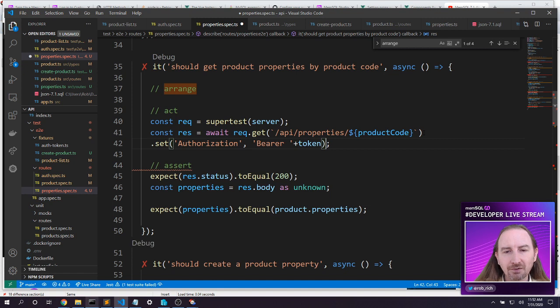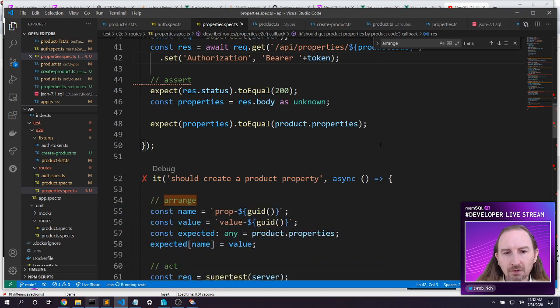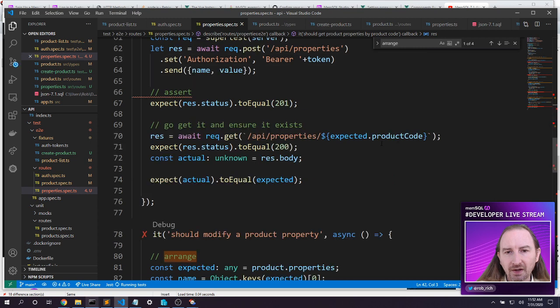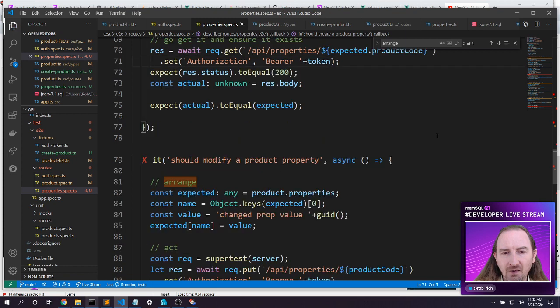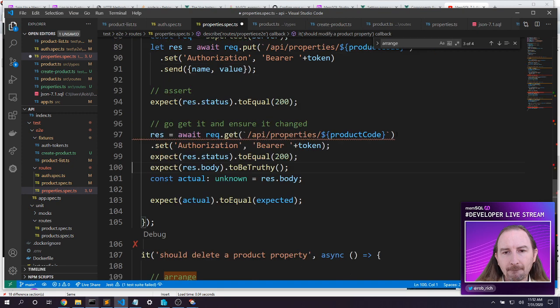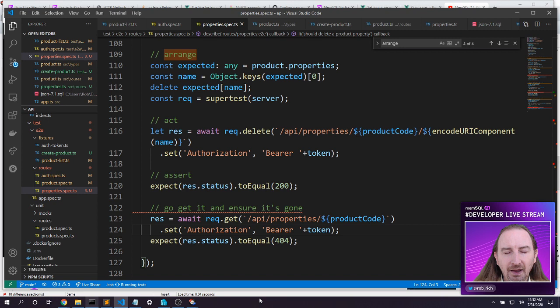So let's authenticate to the service. Let's authenticate to the service here when we're getting it back out. Let's authenticate to the service here. And let's authenticate to the service here. Now what we're doing is we're doing a whole lot of get it back out methods. I think it's probably time for us to centralize this get it back out code and do that in one place rather than doing it a bunch of times. We needed to update 4 spots.